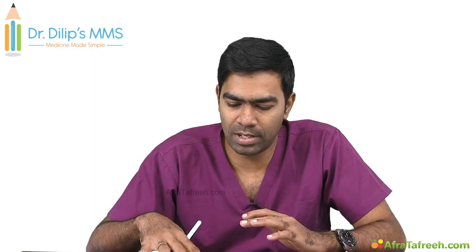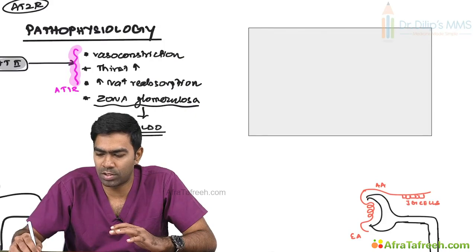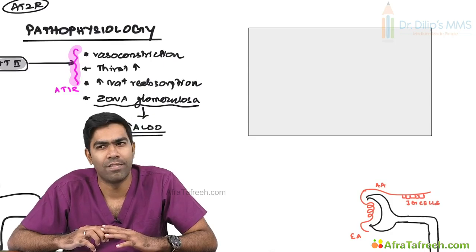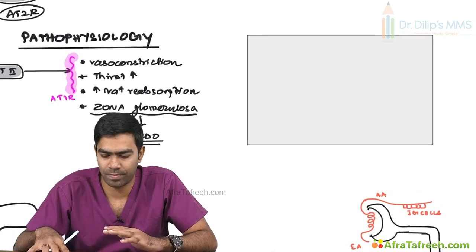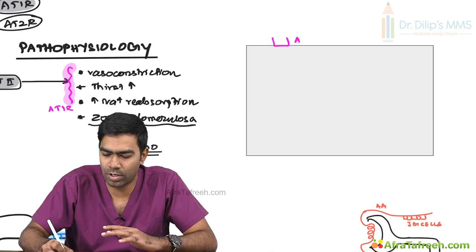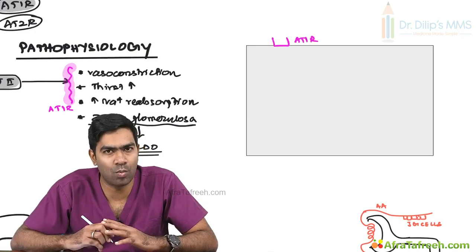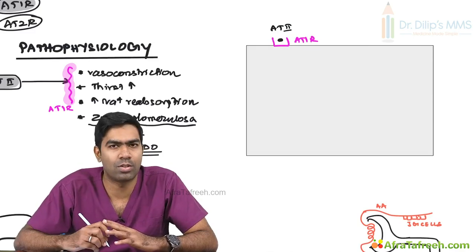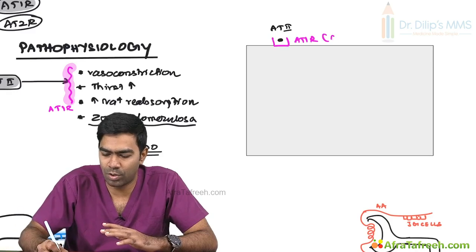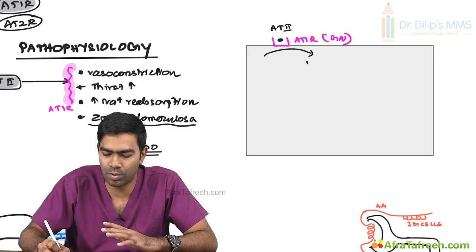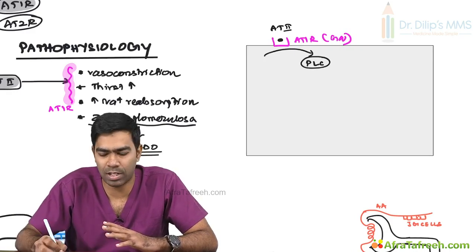But the molecular mechanisms of how a zona glomerulosa cell is going to increase the production of aldosterone is relatively important to understand certain familial forms of hyperaldosteronism. So we know that the zona glomerulosa cell is going to have this AT1 receptor, which is going to be activated by angiotensin II. And we also have to know the fact that this AT1 receptor is a Gq type of receptor, which means they are going to work by the phospholipase C pathway.